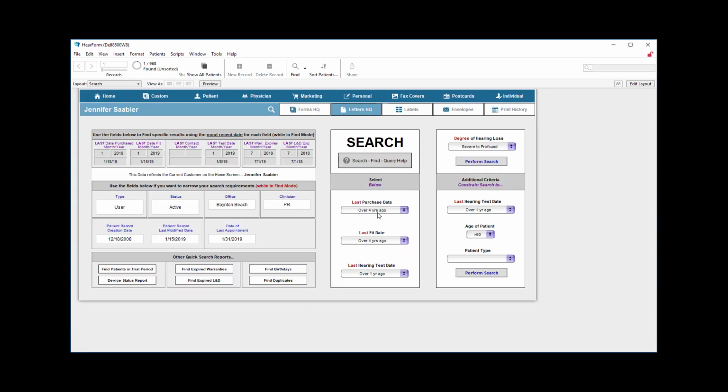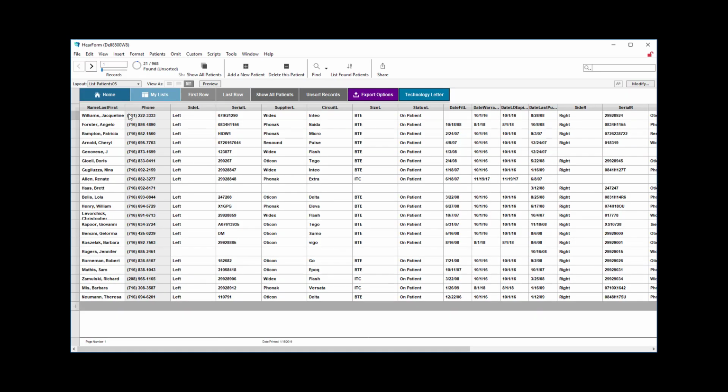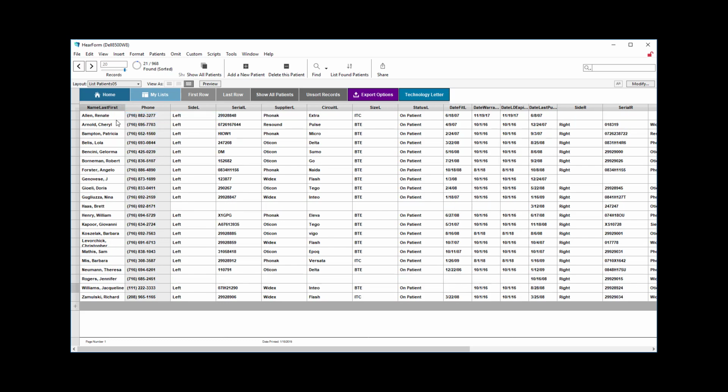And then when I do a search like here, their last purchase or fit date, it was when their last purchase was, not any purchase, if that makes sense. So if I did a search for anything over 10 years, I guess I still get some hits here. But if I look at these carefully, I'll sort them here by their name. And looks like Jennifer's not there anymore because her last purchase was not in 1988. It was this year. And so it is important to see the difference.